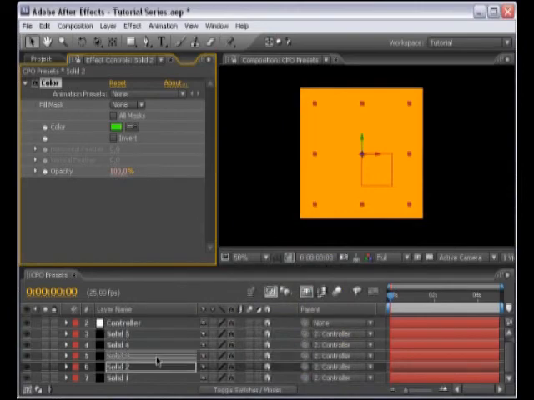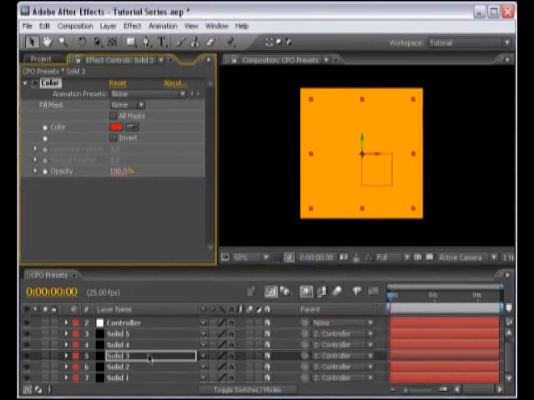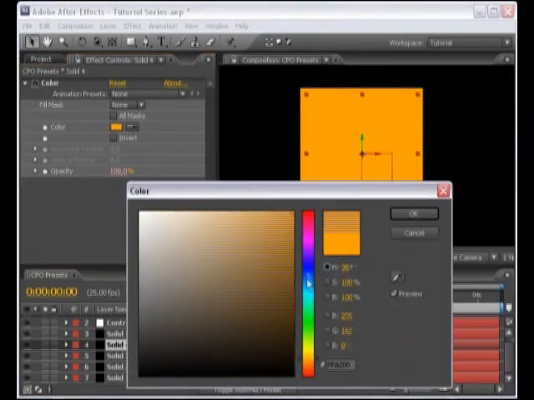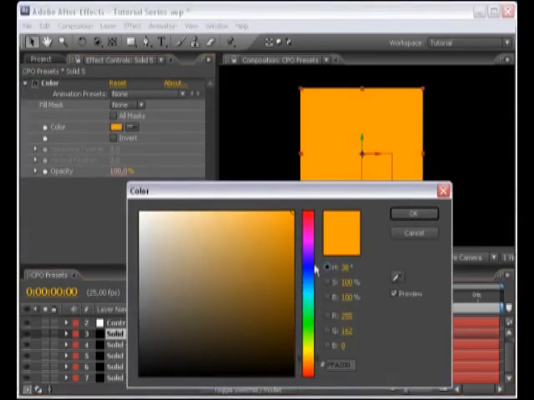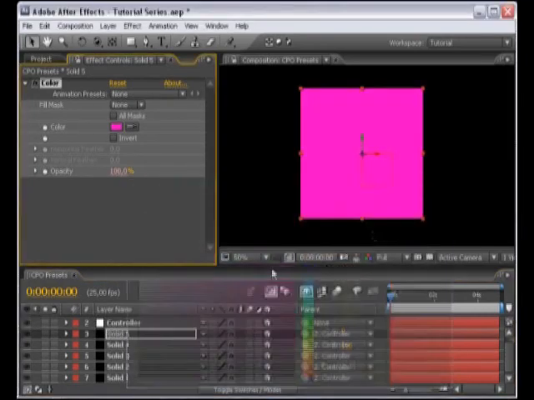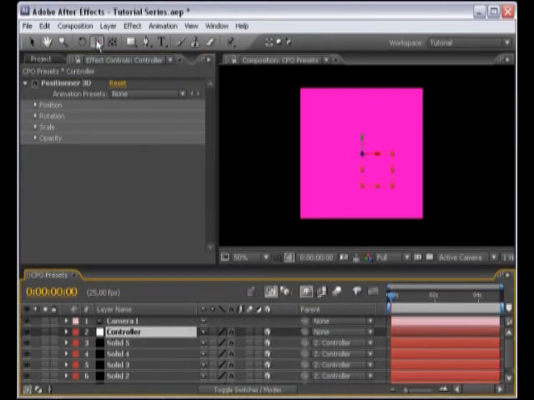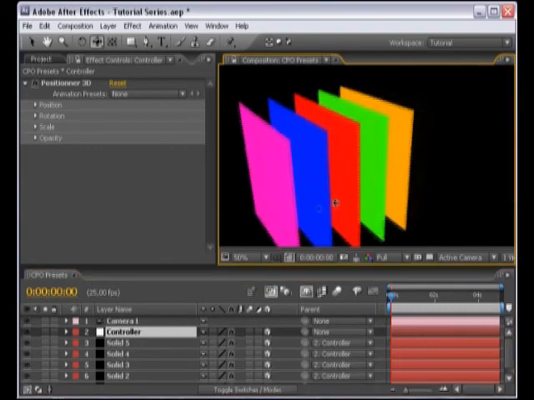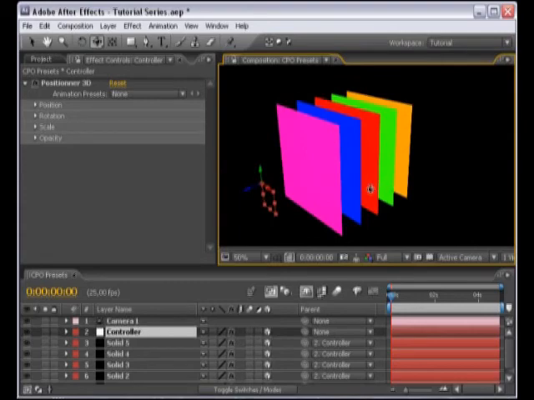I'll just make it green and red and yeah, blue and pink. Okay, and then we can take the orbit camera tool, and we see it's offset in 3D, and that's nice.